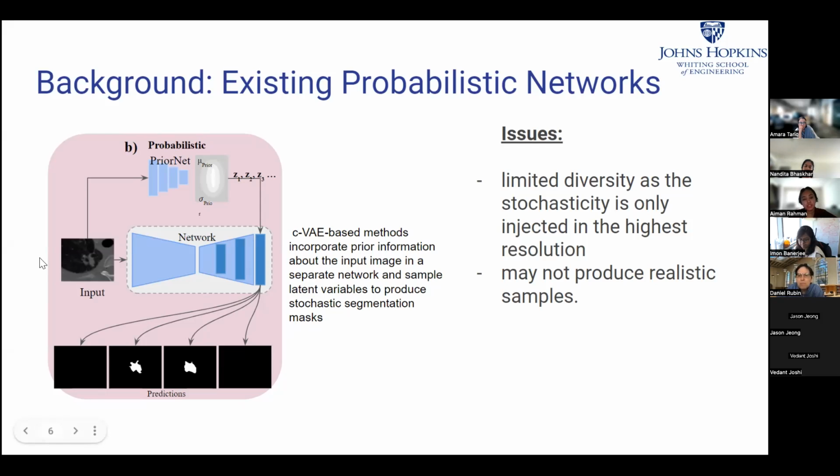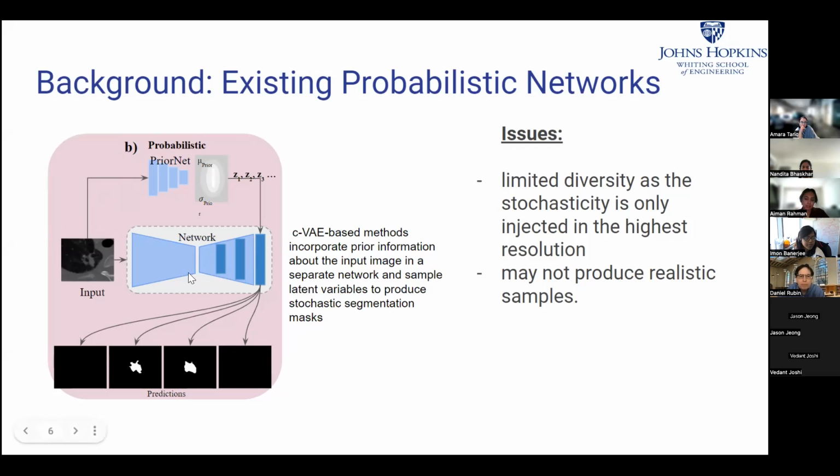But during the training, you have a posterior net, which is another encoder that models a distribution, and you pass your input image as well as the ground truths. So that encoder models the distribution given an input image, what could be your segmentation mask, and then you minimize the distance between that posterior net and this prior net. The reason you do it is so that your prior net knows how to model the distribution of the probable segmentation masks. So this is basically your conditional variational autoencoder based approach for generating probabilistic masks.